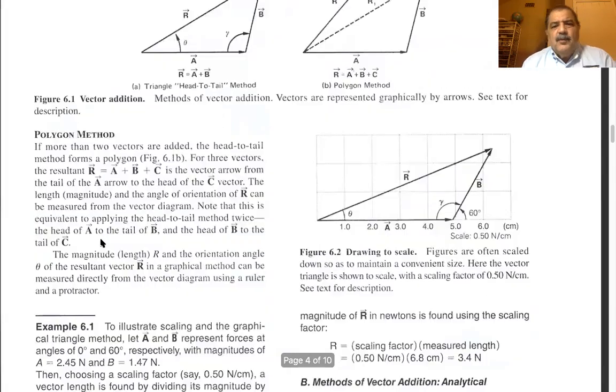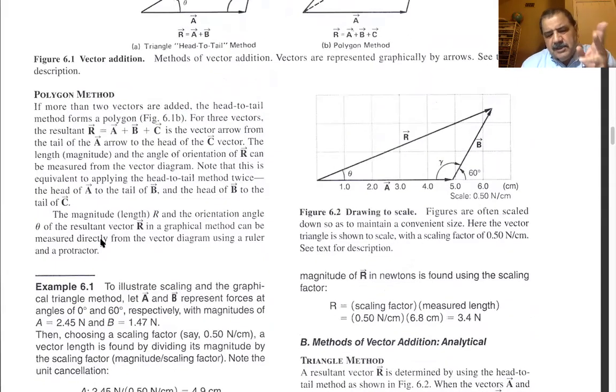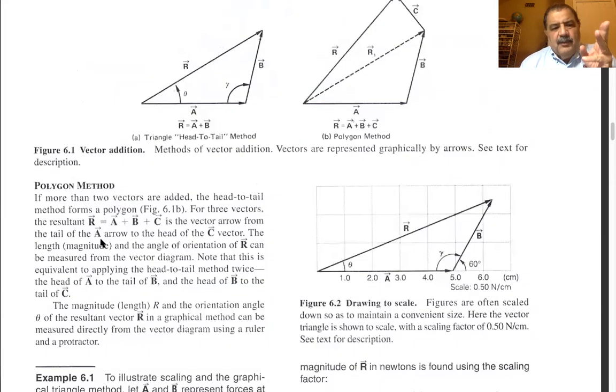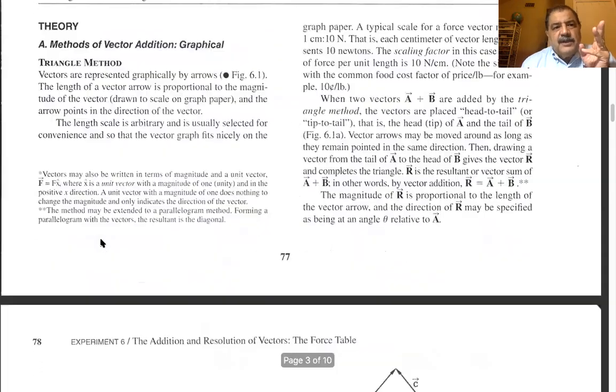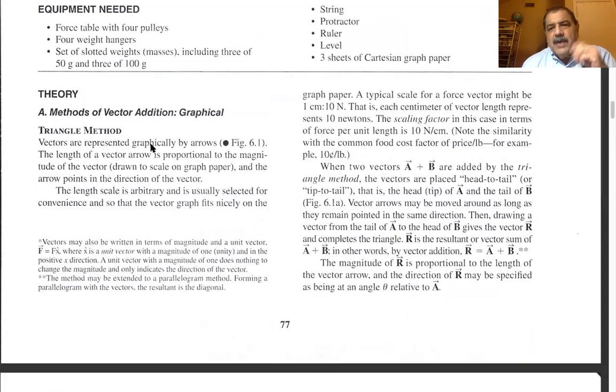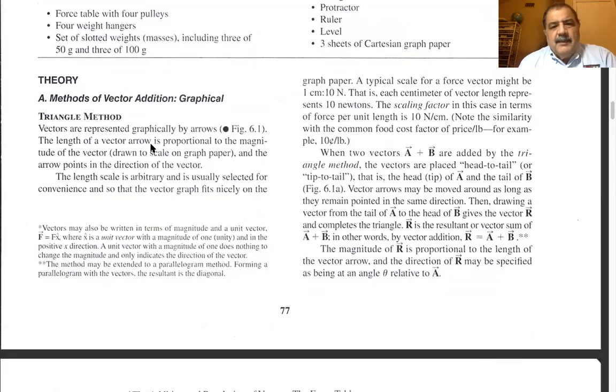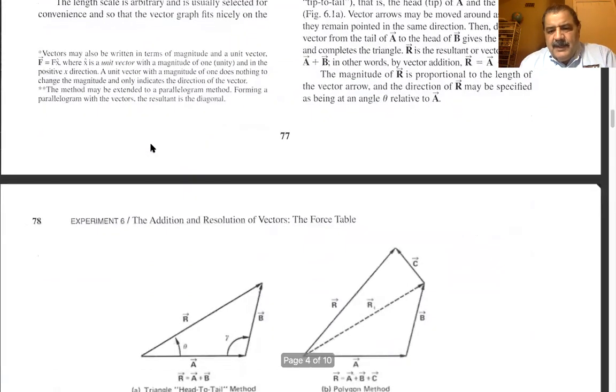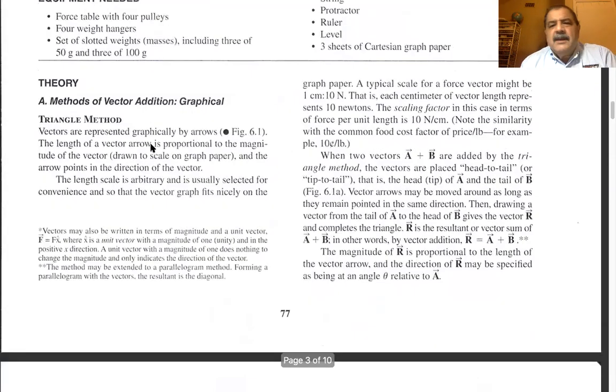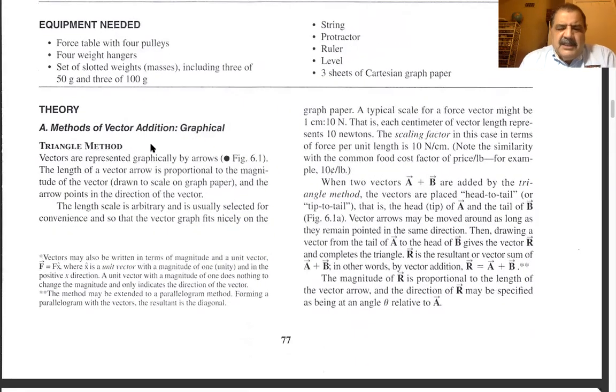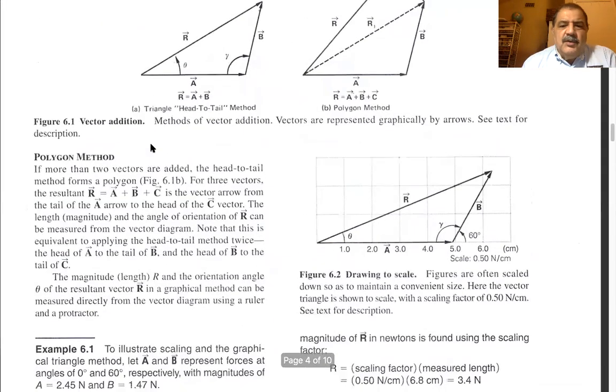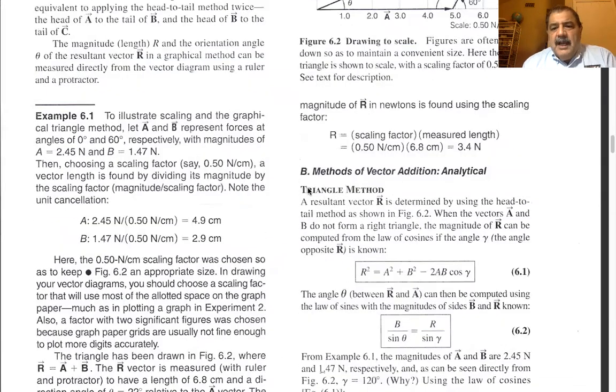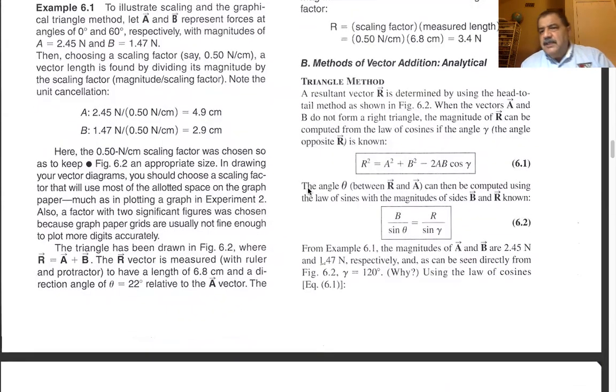They cover three ways, and we're going to handle three ways of coming up with a resultant. The first way is a graphical method where you actually draw the vectors and come up with the resultant using the head to tail method. Then you're going to do an analytical method, which I want you to do. And I'll do the experimental.